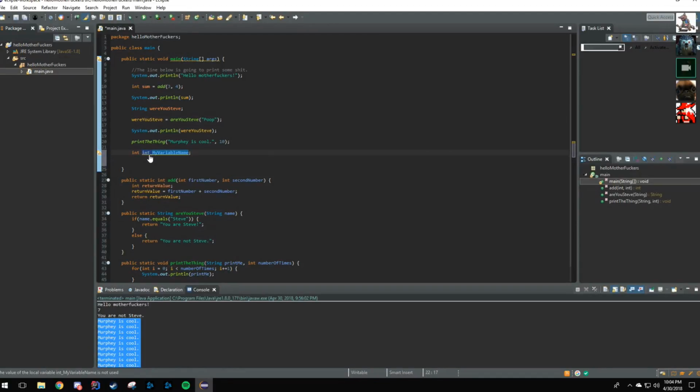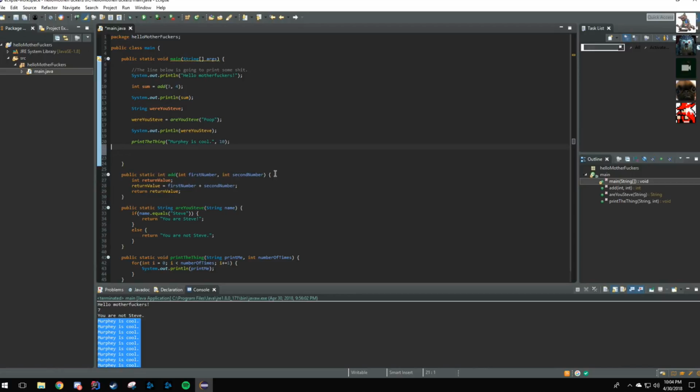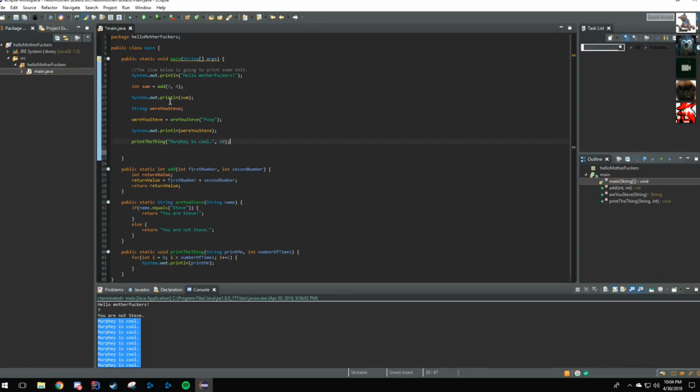So int underscore, or maybe there wasn't an underscore, but if it was a string, it would be str, etc. But no one does that anymore, mostly because you can hover over it and see what type it is. Like you can see it was a string.